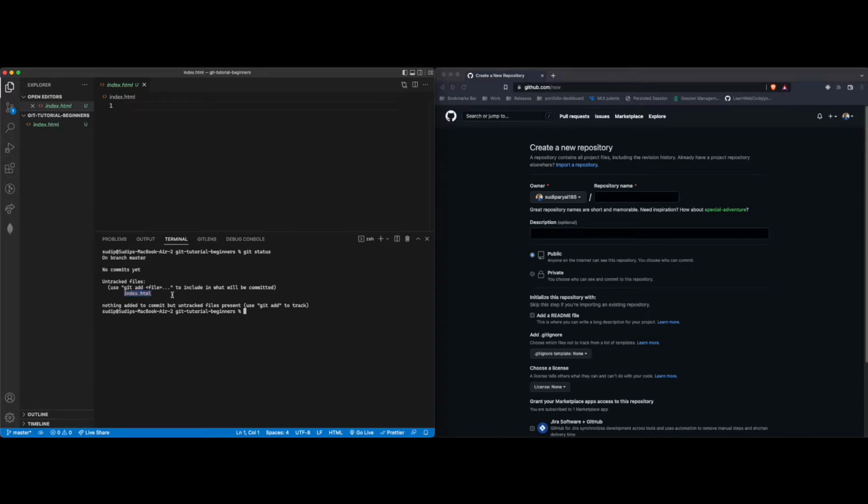Right now, I only have an index.html file, right? Let's say you had 10 files here, and on 5 files you have CSS changes, and on the other 5 files you have JavaScript changes. You don't want to add those in the same bucket, right? Rather, the smart way to do it is to add all of the CSS changes in one bucket, and all of the JavaScript changes in the other bucket, right?